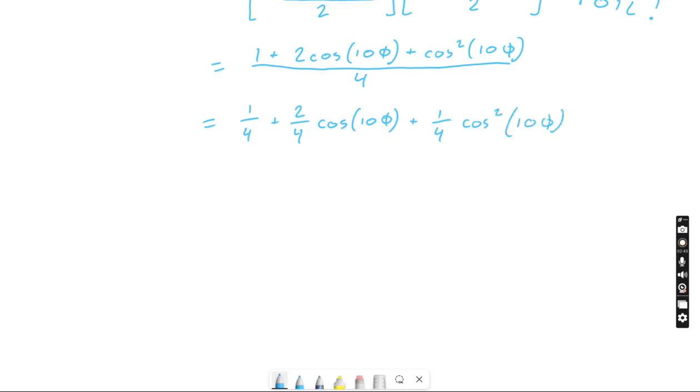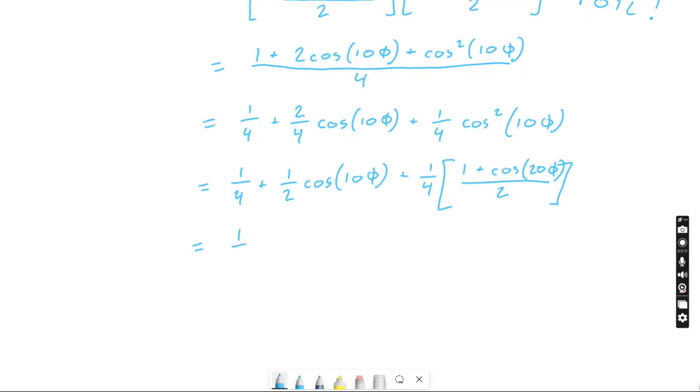It's the equivalent statement. But what this allows me to do is make it a little bit easier on the eyes when I want to deal with that power reduction formula on the very right-hand side of this equation. This is going to turn into 1/4 times a bracket, and inside that bracket is 1 plus cosine of something, divided by 2. Now what's the something? Well, it's twice the angle. So in this case, now we're up to 20 phi. See how those angles keep increasing?